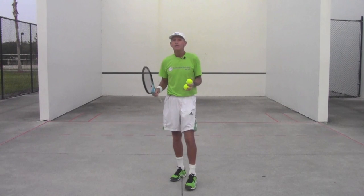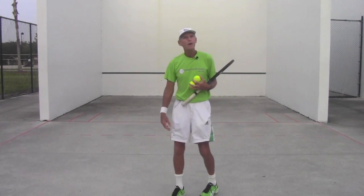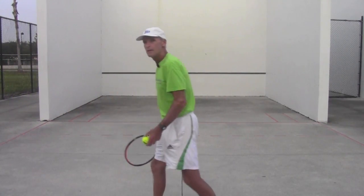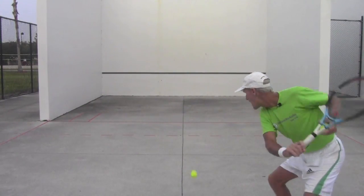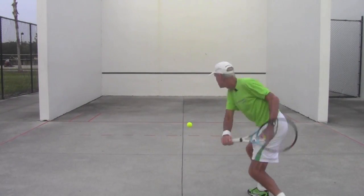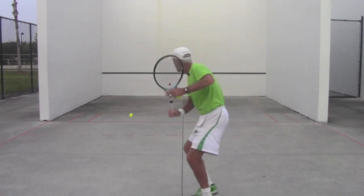Okay, on the backhand, it can be the same thing. Things we've been working on recently with the one-hander: pull the rubber band, release the rubber band. Just keep the hitting arm nice and loose like spaghetti. And remember, you can let the ball bounce twice and just pull it back and let it rip. And then you can throw in a slice, and you're letting the ball bounce twice.